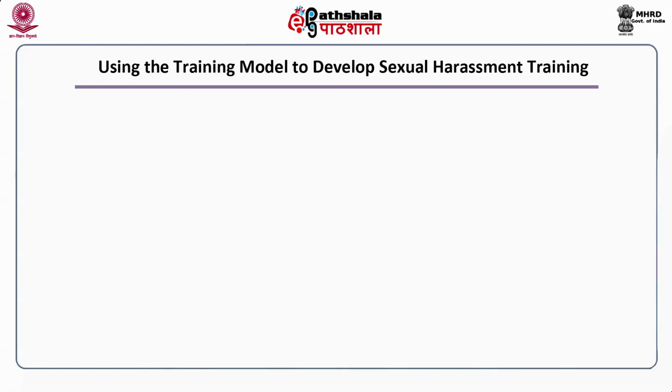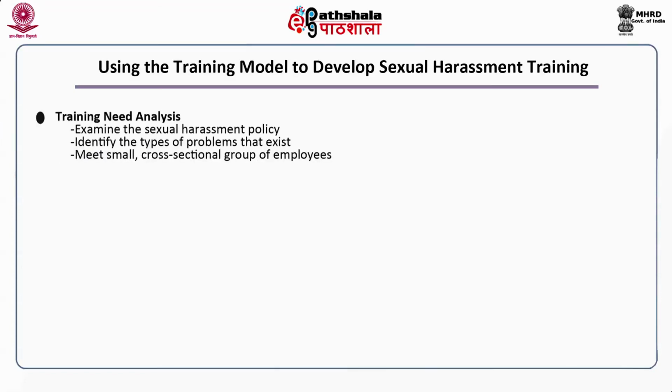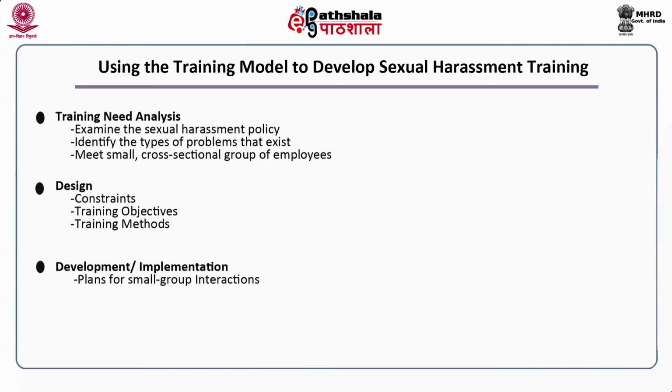Slide number 31. Using the training model to develop sexual harassment training. The first step again is training need analysis. In training need analysis, examine the sexual harassment policy, identify the problems that exist in the firm, and meet a small cross-sectional group of employees to understand their needs and demands. Second, design. Identify the constraints, mention the training objectives, and identify the training methods that will be used to give sexual harassment training. This will be followed by development and implementation. In this case, plan for smaller group interactions. This is followed by the evaluation part.